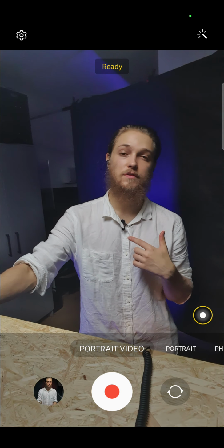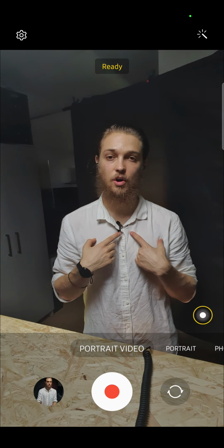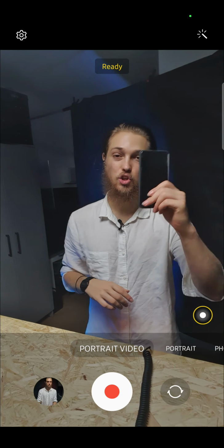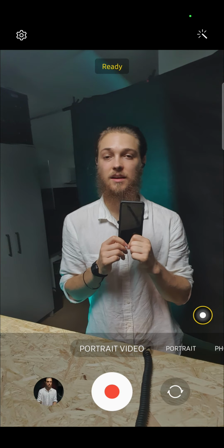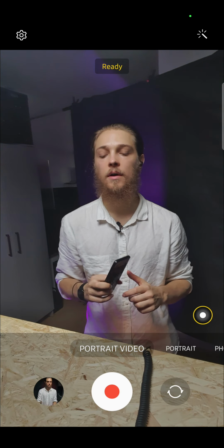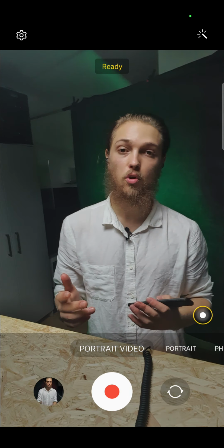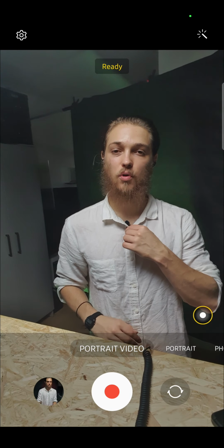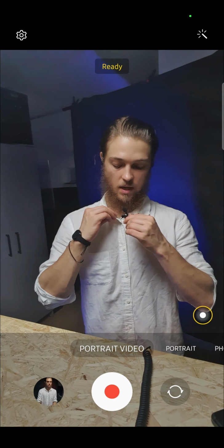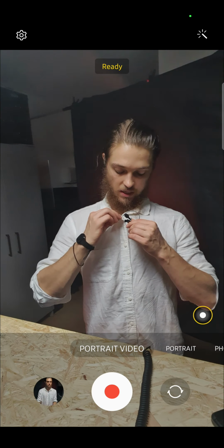Of course, now you have the problem of the camera internal mic, or the mic that is actually built into the S10, not picking up the sound anymore. And this is a problem for people who don't yet have a microphone. I solved this problem by adding a Rode Lavalier Go and by tucking it basically into my shirt.